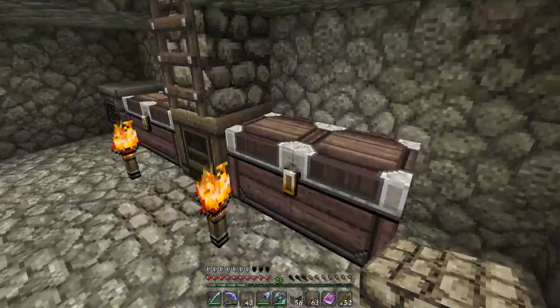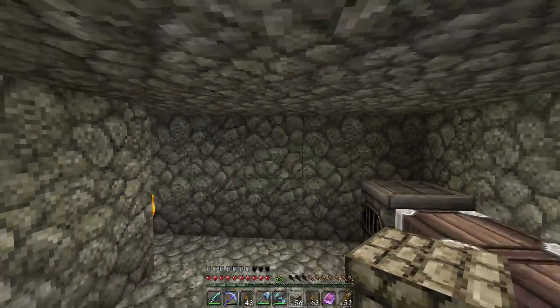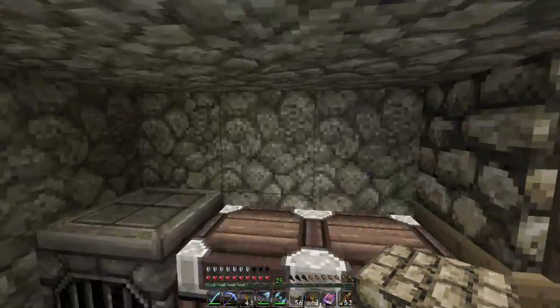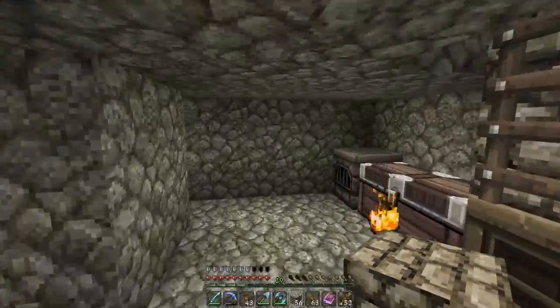Eventually, I'm going to move all this stuff over here, because if I mine in this direction, I'm going to eventually hit my other mine shaft, and I don't want to do that. So I'm going to create a little mining setup right here, and then in these three directions, I'm just going to mine and have a good old time with it.